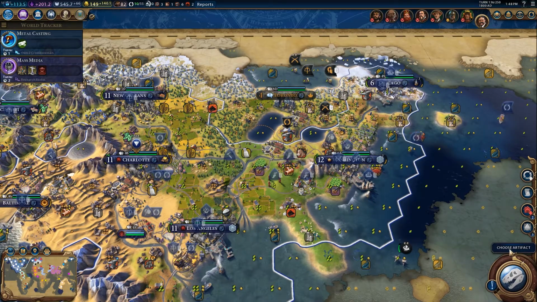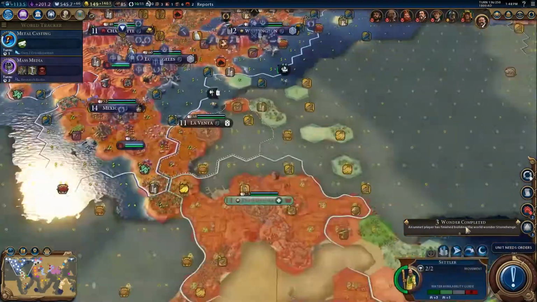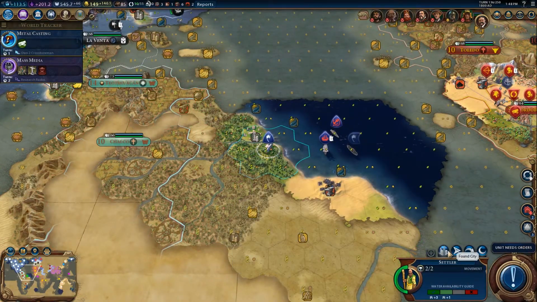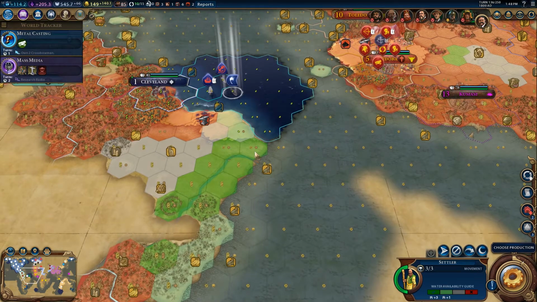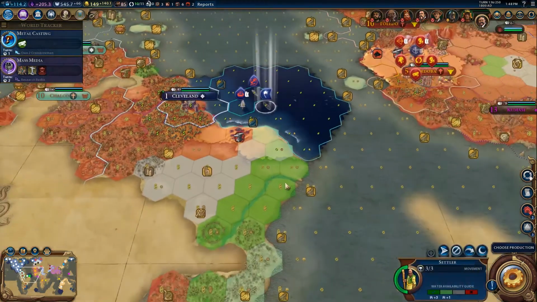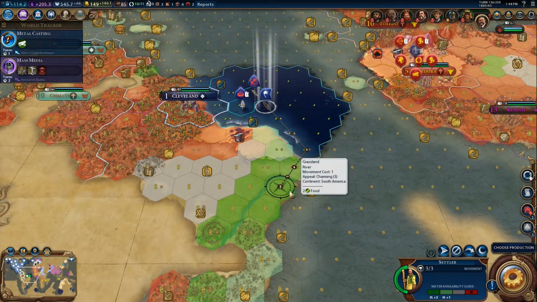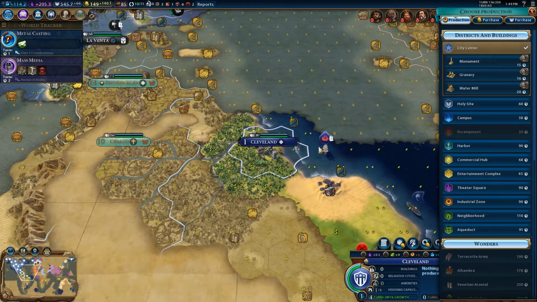Get that artifact. Choose artifact. Grab a Teddy Roosevelt Ancient Artifacts Javelin. Stick down the old Cleveland. And we will stick down another city right here. Yeah, right there. Oh, that's not so good. That's a unit. That's an enemy unit, in fact.